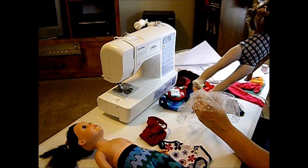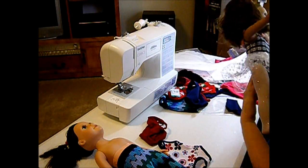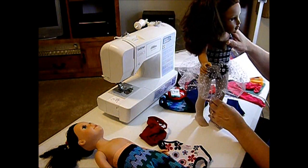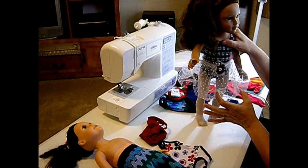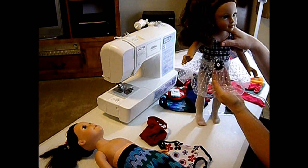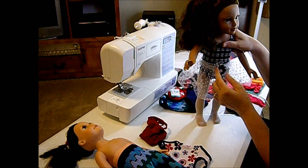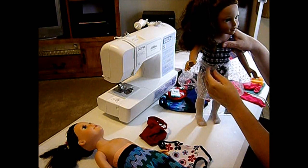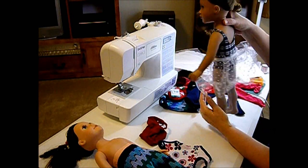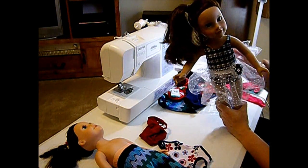But it looks cute. I made a little elastic ribbon you can get at Michael's or Hobby Lobby. It comes in a roll of all the different colors. I took some of the netting, and every 3 inches I tied little knots in there to give it that cute look. And then this is just a pin. I didn't want to make something that I could only use with one outfit, so I put a little bar pin barrette on here for a little bit of design. But this is a cute outfit. I was happy with it, but like I said, I had to make it a little bit bigger.